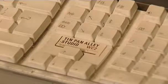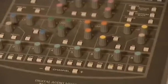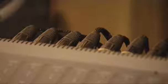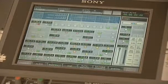And how is it making a living out of a studio like this? It's very hard. It used to be easy. It used to be too easy because if you wanted to record anything at all, you had no choice but to go to a recording studio. So studios were busy 24 hours a day, 365 days a year. With the advent of computers and home recording solutions, things have changed, things have got a lot tighter.